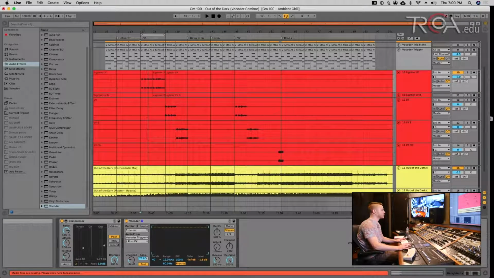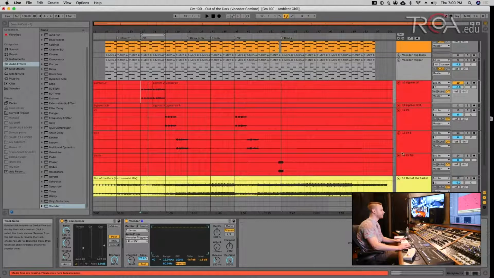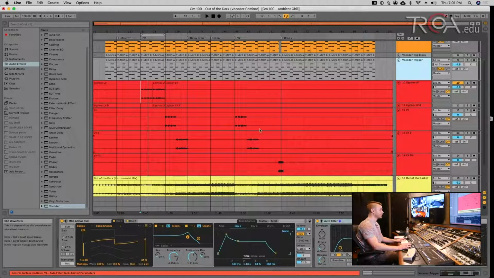So that was just hearing how loud it was in that mix. So that's setting up this whole section, going through all our buttons. Now I kind of just want to show you how big of a difference what you do to the actual trigger track makes to this. So if we're just listening to this vocal, anything that I do to this effect is going to affect what I'm.